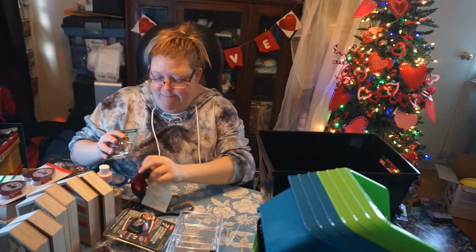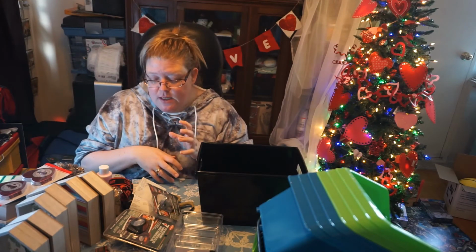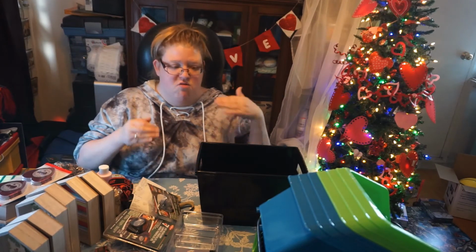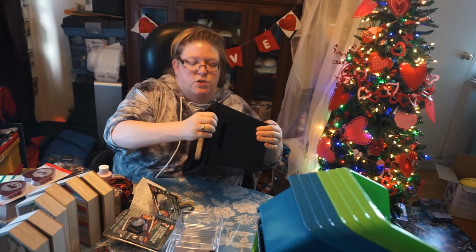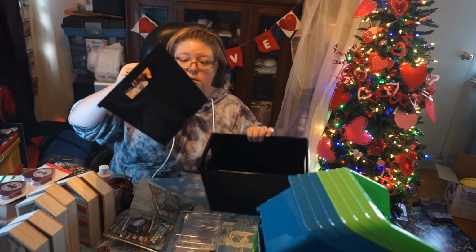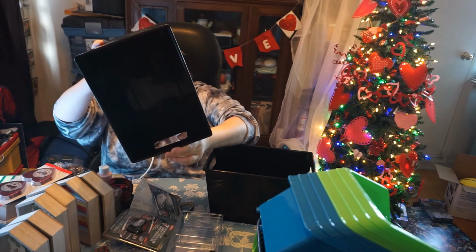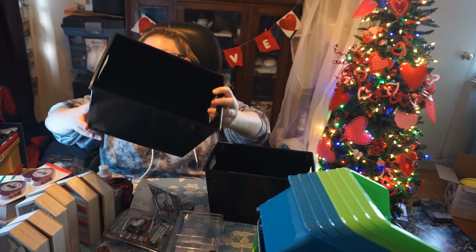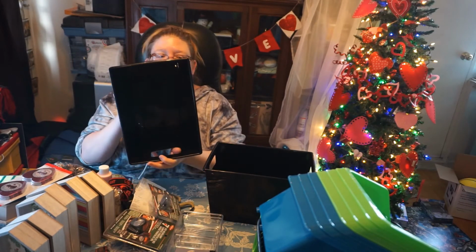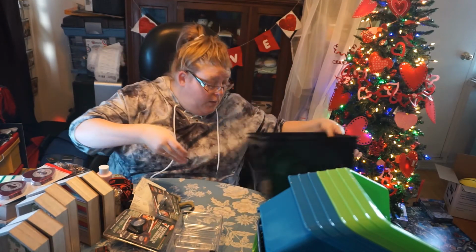Now, let me see here. Fair warning, I think that I did buy too many bins. I bought too much stuff because I'm like a go big or go home type of person. And so when I'm doing something, I commit to it and I really do it. So almost all of these bins are from Dollar Tree. So there's these locker bins. See? It's called a storage bin, but it doesn't have the measurements on it. I thought it would, but it didn't. And so this is good for putting anything you want in there. And I bought 2 of them, 2 black ones.